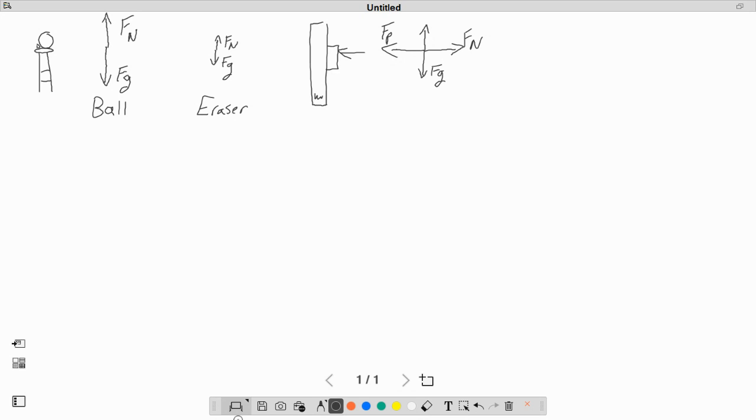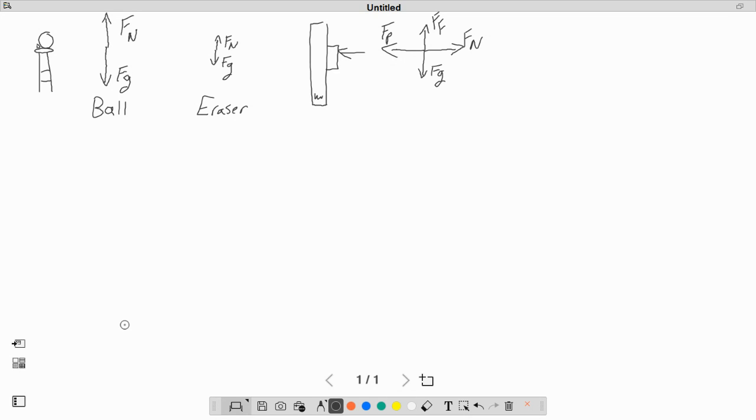So is normal kind of like homeostasis, where it tries to bounce into equilibrium? Basically. Now, can you break through that? Sure. You can break the wall. But we're going to try not to break walls right now. Maybe later. But then, if this is the normal, this is the force I'm pushing with, this is the force of gravity, what force is holding it up? Why doesn't it fall? Because what's interesting is I'm not holding it up. I'm just pushing it into the wall. So why doesn't it fall? Well, we already talked about a force that opposes motion. Friction. But basically, in order for this thing to stay up here, I just have to push hard enough to make sure friction can hold it.